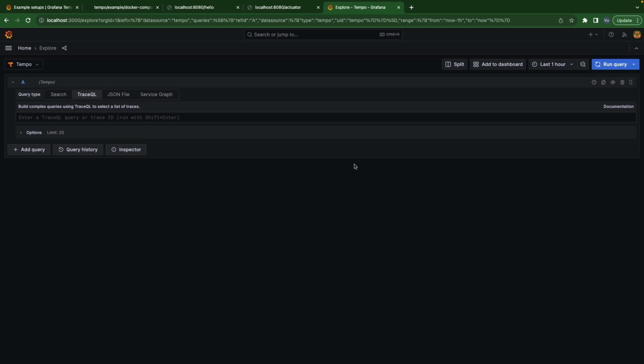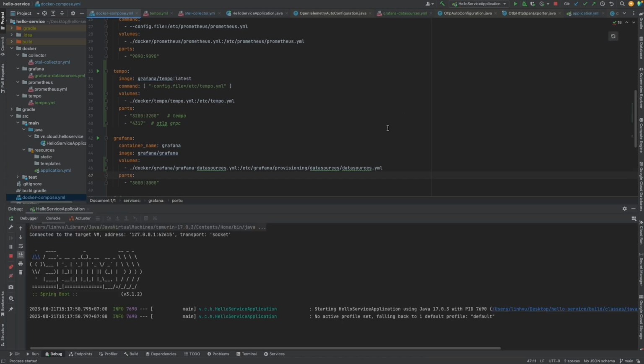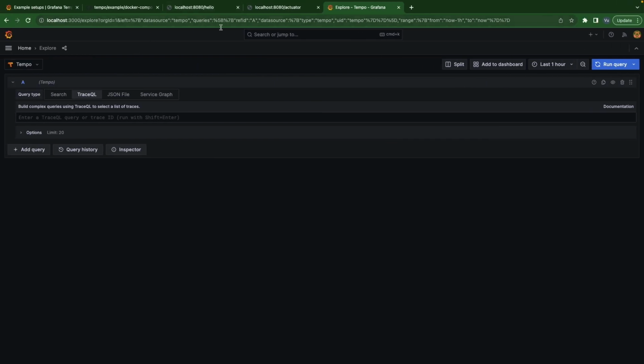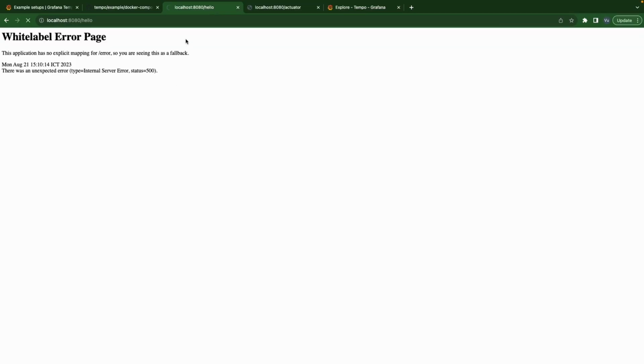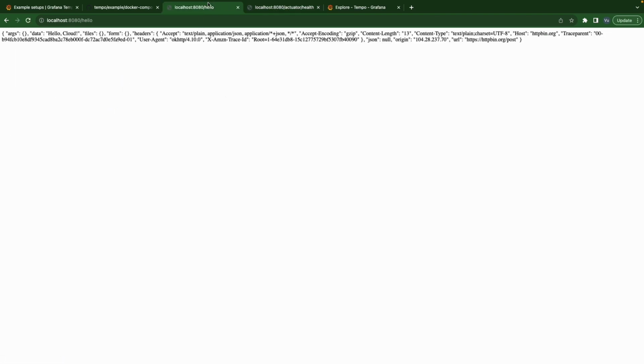Okay, let's start to generate some telemetry data. Run this. Here I refresh this one, and go to this one. This time the actuator beans work perfectly. I refresh it one more time.